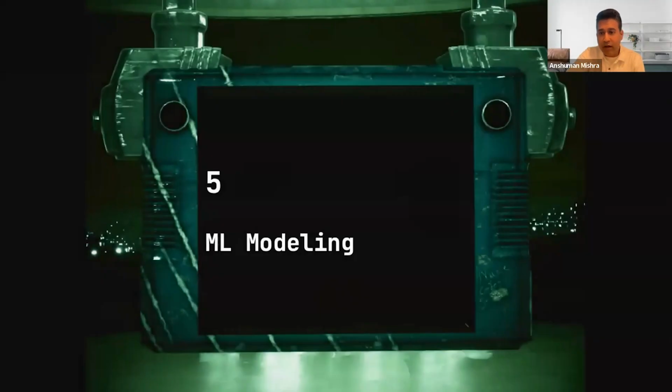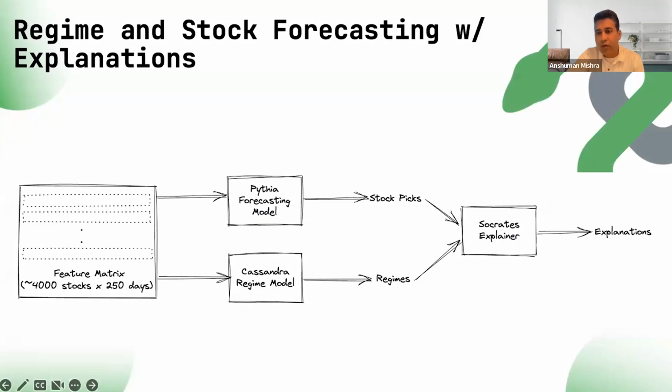As you can imagine, a lot of information is extracted and captured. So what do we do with it? We build out this forecasting model. The forecasting model is trained on a rolling window of 250 days for approximately 4,000 stocks, so about 1 million data points in total. This is sufficient to train a fairly complex gradient boosted decision tree model, and I use XGBoost for this purpose.